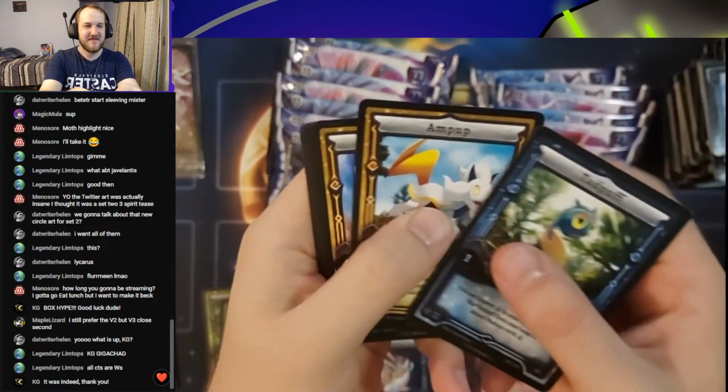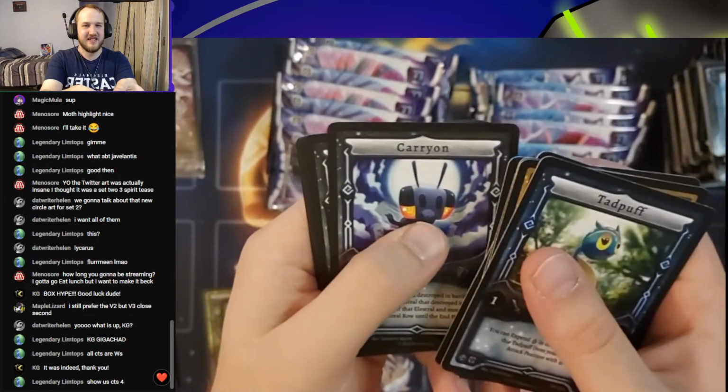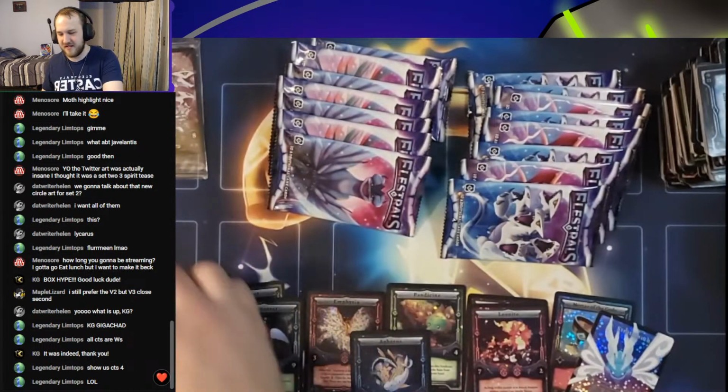Tadpuff, Ampup, Elechic, Quackle, Jolteon, Carrion, Pelequarius, Scythe, Equilinx. I'll take Equilinx. Great card.